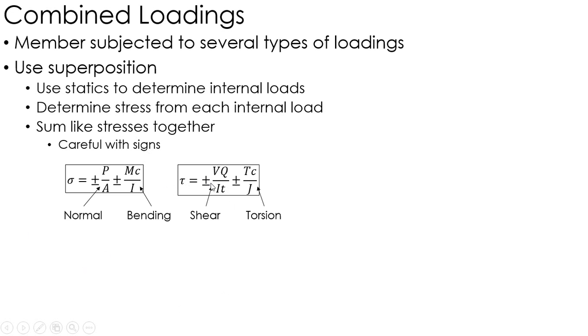And then for the shear stress, you might have transverse shear, VQ over IT. You might also have torsion, TC over J again. They might both be 0. One might be in one direction, might be in the other. Just pay attention to the way things are going so that you can apply those appropriately. So again, I encourage you to go watch the example of this, probably make a little bit more sense on how to actually apply this. But again, we're just looking at several different loadings applied at the same time and figuring out stresses based on those.